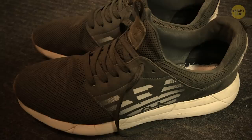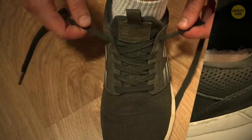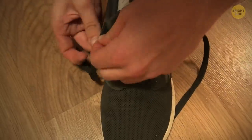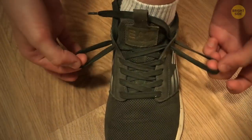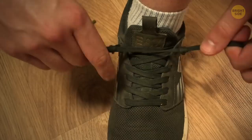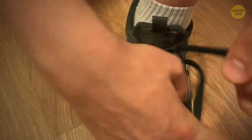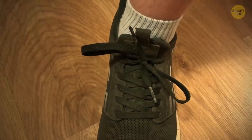All running shoes basically have an anti-blister system in their design. See that extra shoelace hole at the top of your sneakers? Make two loops with these holes by inserting the loose laces into them, cross the laces over and insert them into the loops, then pull the laces down to create a kind of lock that keeps your feet snug in your shoes.